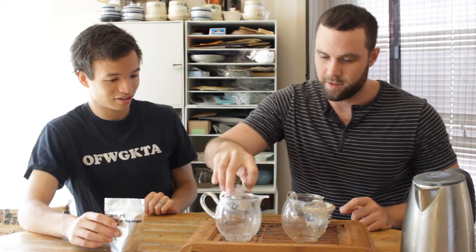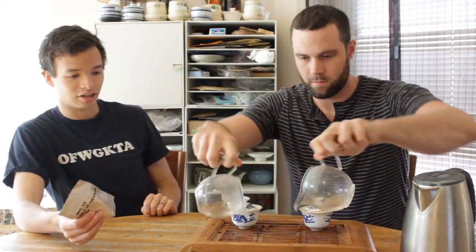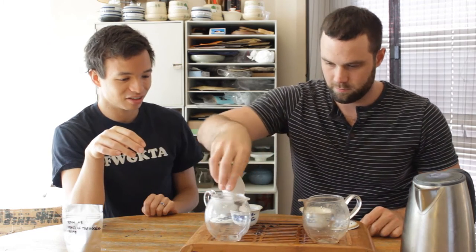We have a young and an old ripe. This is a 2014 Yunnan Sourcing Year of the Horse — shout out to my homies with daughters born then. And the older one is a 90s cake I picked up in Taiwan that had spent some time in Hong Kong, so it's a different sort of tea because it has some age on it, but it still brews up dark.